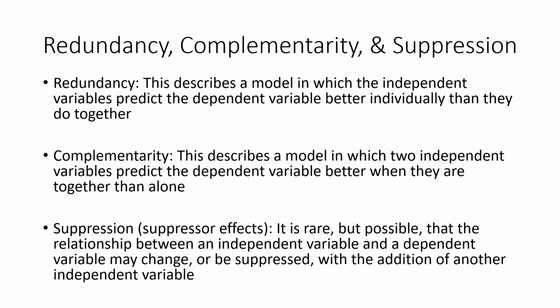Lastly is suppression, also referred to as a suppressor effect. It is rare, but it's possible. I have seen it before in data analysis. And this is a situation where the relationship between an independent variable and a dependent variable may change or be suppressed with the addition of another independent variable.